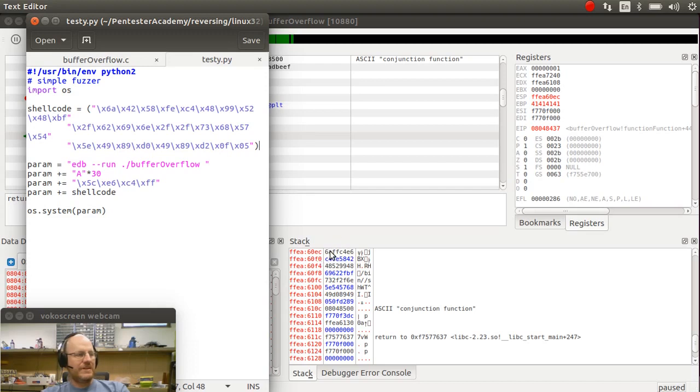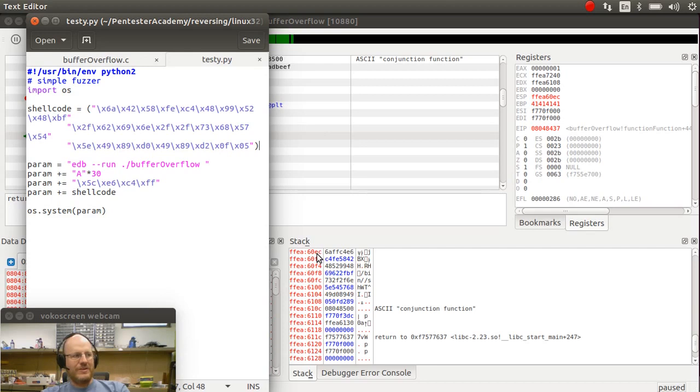So the first thing I'll notice is that I am just slightly off. I seem to be off by 1 byte here, and something else has happened. So now I have my shellcode starting here. Now I really wanted to go to a different location.